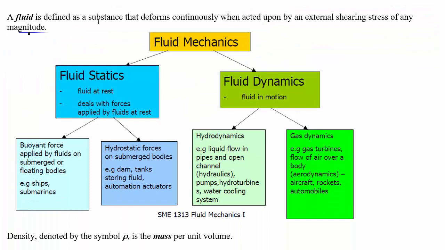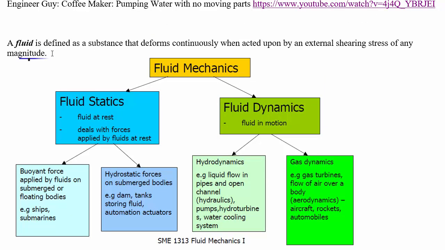A fluid is just a substance that deforms continuously when acted upon by an external shearing stress of any magnitude. As opposed to a solid, which will change shape, but then as it changes shape, it builds up more and more force and eventually will resist the force that you're applying to it or maybe break. A fluid, it's not so much that it will only move a certain amount in response to a shearing force. It will move at a certain rate in response to a shearing force. So if you give it enough time, a fluid will fill any shape. It will keep deforming in the face of external shearing forces.